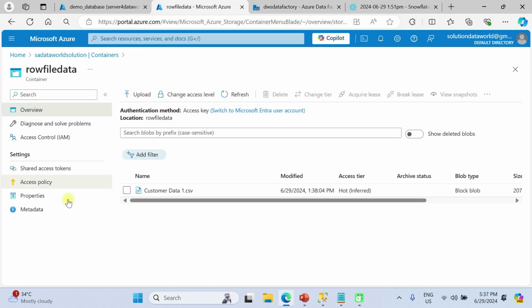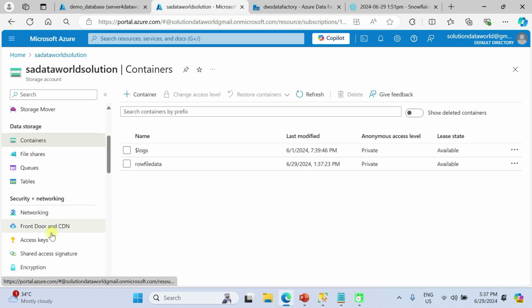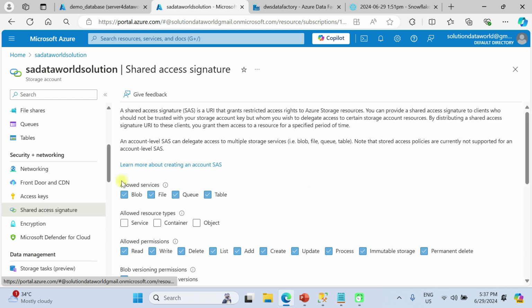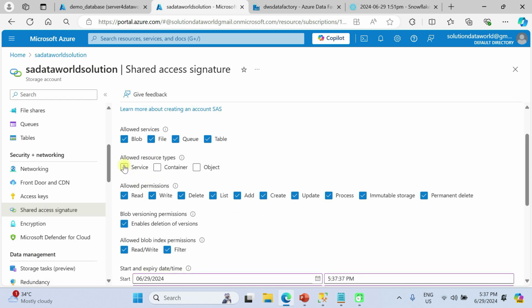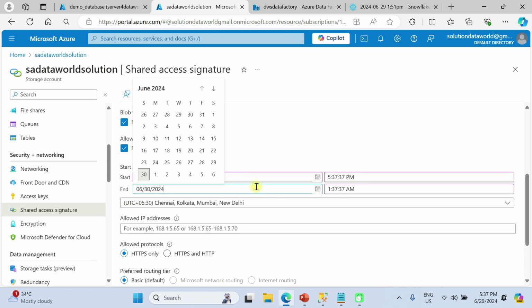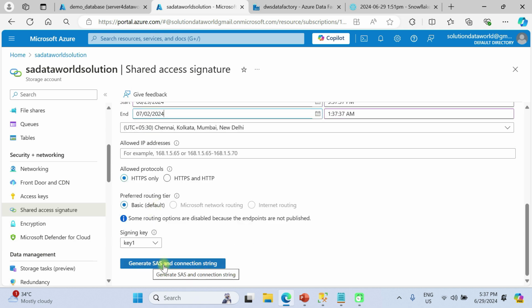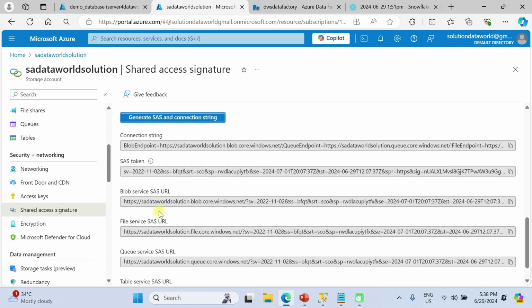So let's go to the storage account again and go to shared access signature, and select to generate the URL for service, container and object, allowed resource types, select all, and let's select an end date. Let's select 2nd July and click generate SAS and connection string, and let's use the Blob service SAS URL.